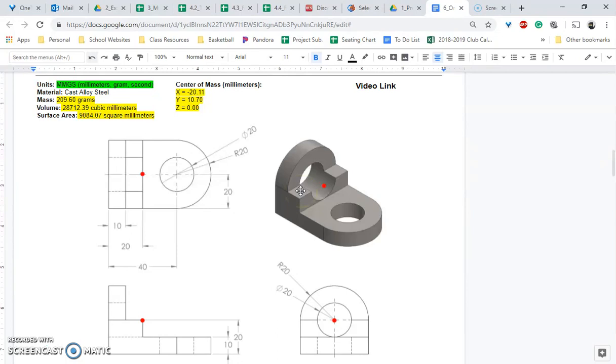So you see there's a whole bunch of different little obstacles that you have to get around, and that's part of problem solving. But I'm going to show you a little bit of a cheating way of doing this. And that's going to be by using the fillet tool to create this arc. So I'm going to fillet two square corners, and it's going to create this big arc. We'll have the exact same mass and center of mass, everything. I'm actually going to be drawing this from the front view.